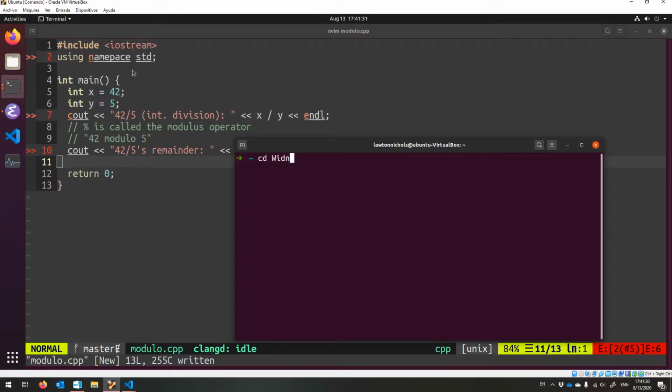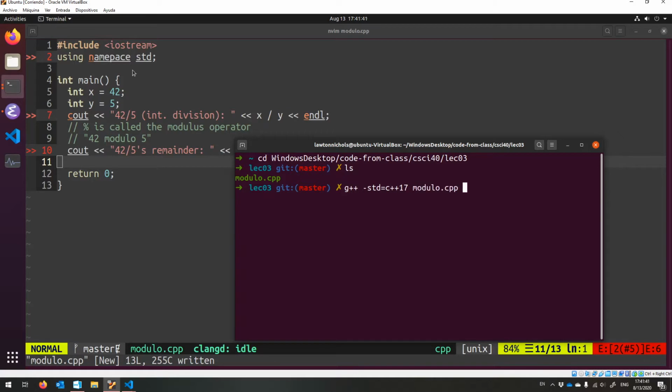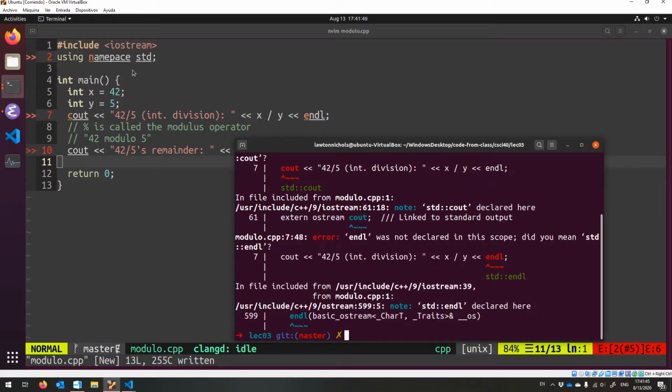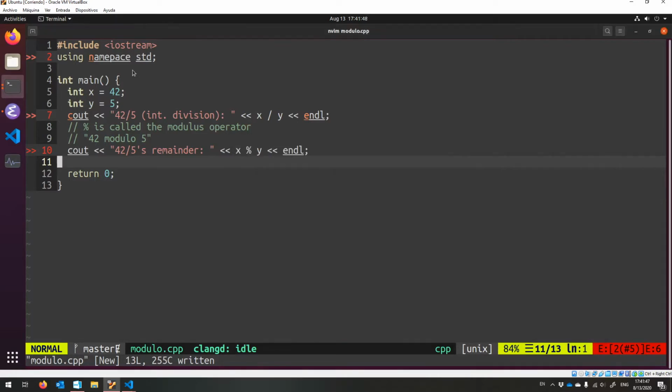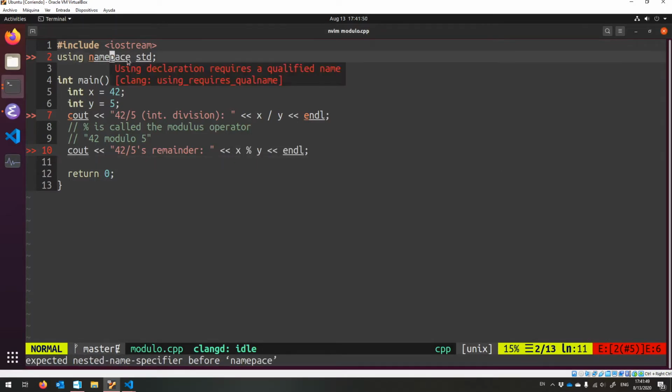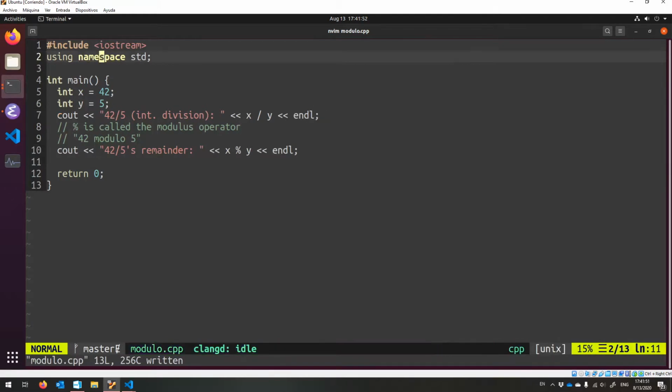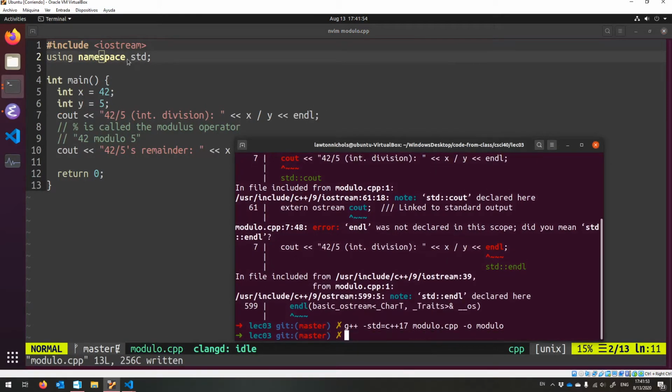So let me go to Windows Desktop, code from class, CSCI 40, lecture 3. Let's compile and run this. G++, standard equals C++ 17, modulo, -o modulo. And I forgot to spell, I spelled namespace wrong. Maybe you've been yelling at me through the screen. Sorry about that.